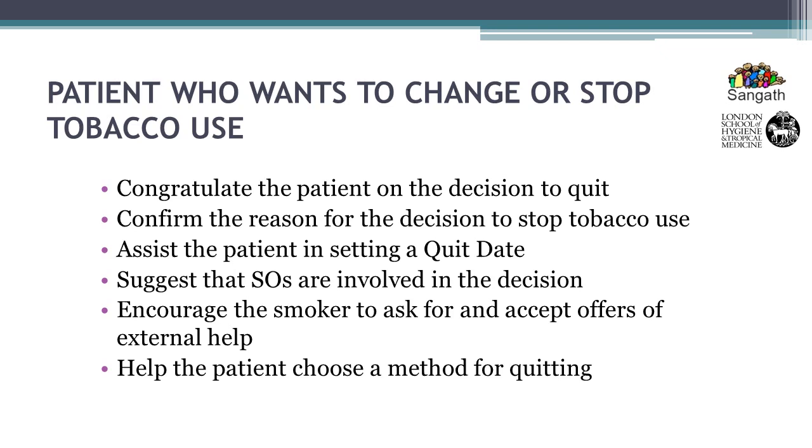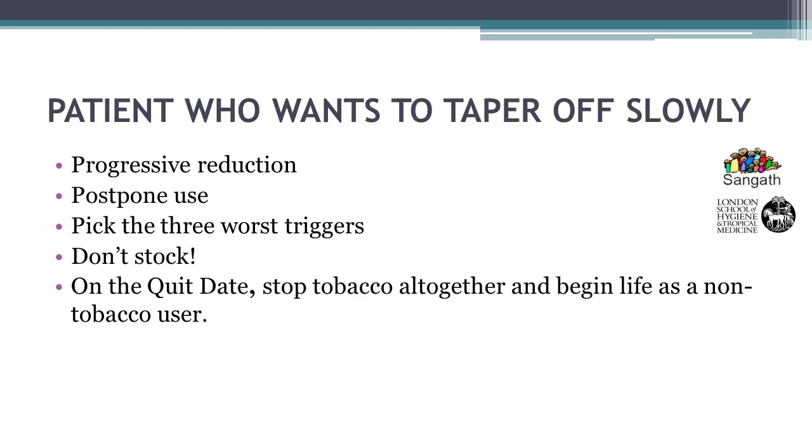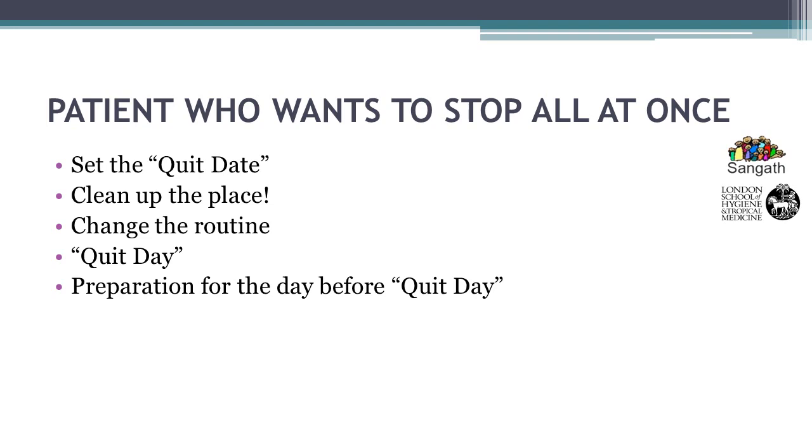Details about what to tell patients who want to taper and what to tell those who want to stop directly are in the manual. Similarly, details about prevention and management of lapse and relapse are also there in the manual. In this slide, you will see suggestions for patients who want to taper their tobacco use slowly. In this slide, we have suggestions for patients who want to stop all at once.